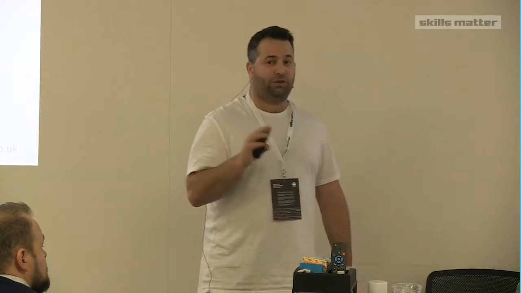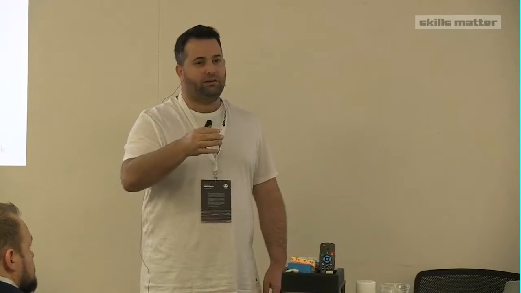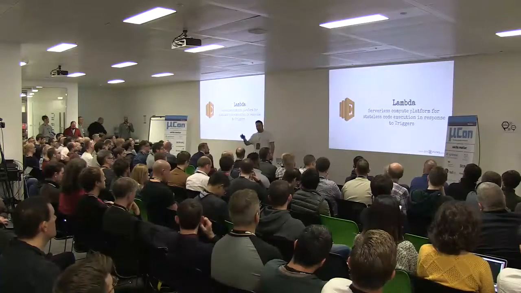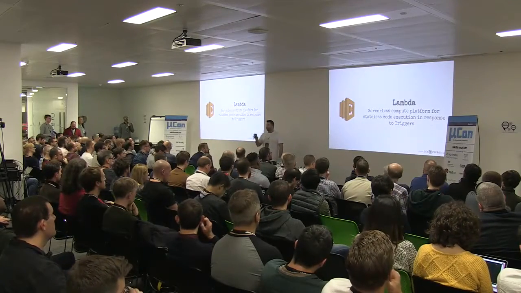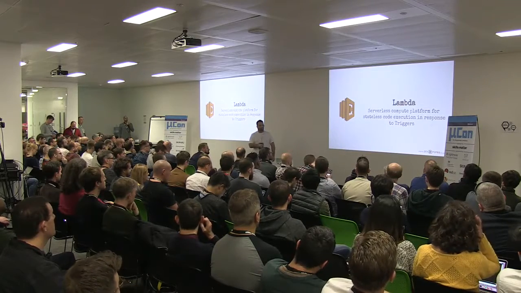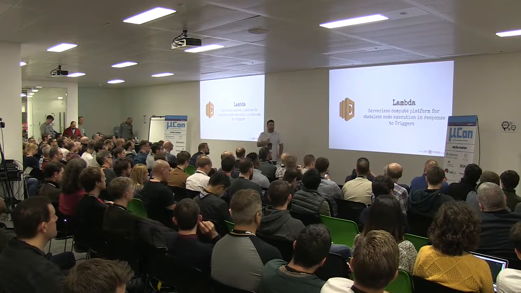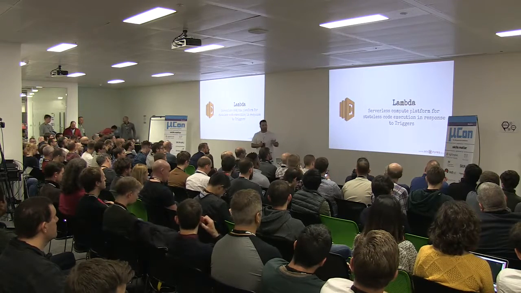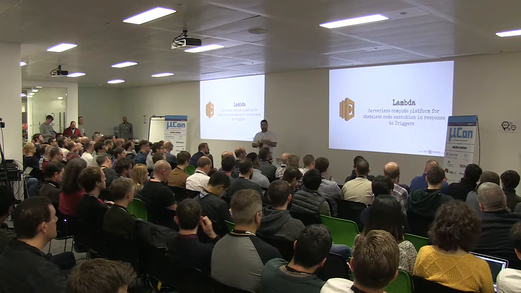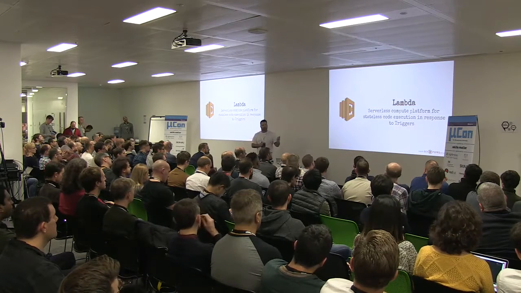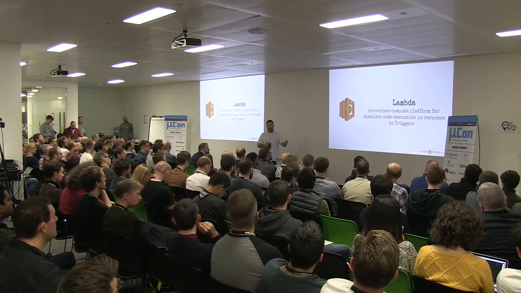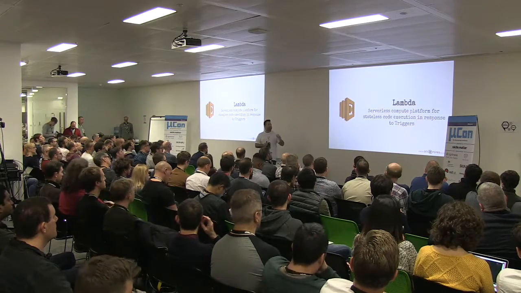And Lambda is invoked by triggers. A trigger can be anything from an HTTP endpoint, to a new file in S3, to SNS receiving an email, to SNS receiving an SMS. Anything inside of Amazon can trigger a Lambda function. The most common trigger is usually API Gateway, when we want to have an API in front of Lambda, and Lambda does the processing and the compute. We put API Gateway in front of it, and this is the use case I'm talking about. But there are many, many more use cases.